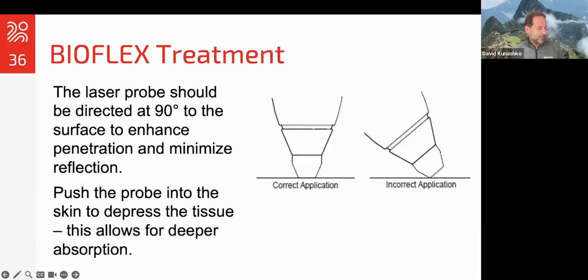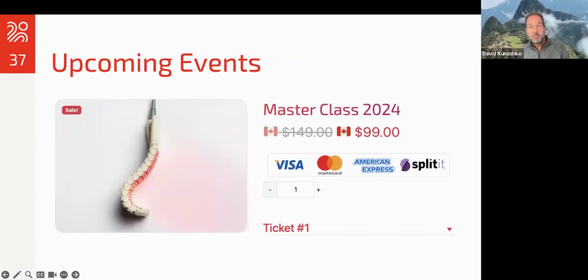Is everyone still listening in? Okay, good. So when you use the laser probe, what I suggest is that you make sure you have firm contact and push it into the joint line to get the tip of the probe as close to that cartilage as possible, right? When you push it in, you're going to get it closer, and that near infrared light can go into that cartilage to some degree. If it's bent, like at an angle, or you're not paying attention, then you won't get as much light into the hyaline cartilage.